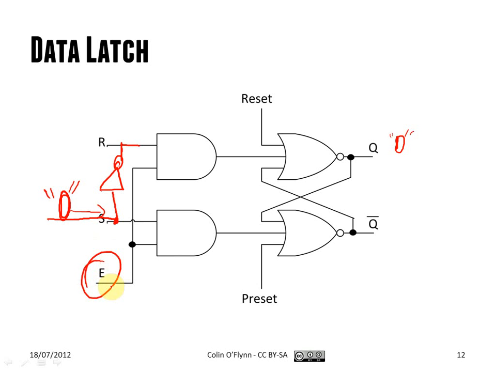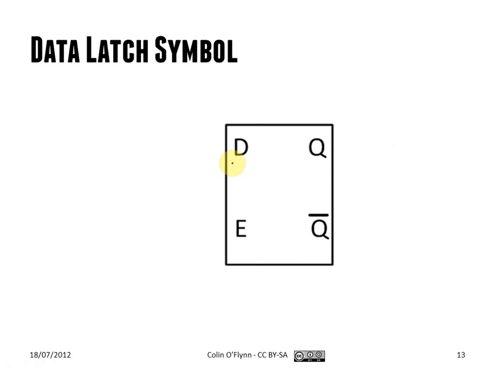So the enable pin, if you set this to some state, so say we set it to zero, with the enable pin equal to one, if you then set the enable pin low, it remembers that state regardless of what happens at this input here. Because the enable pin is zero, the input here is always zero, zero. It doesn't matter.